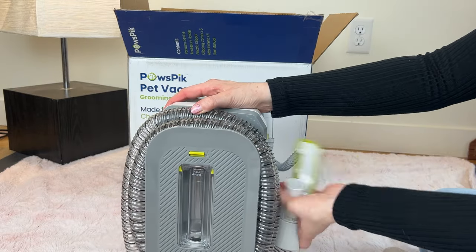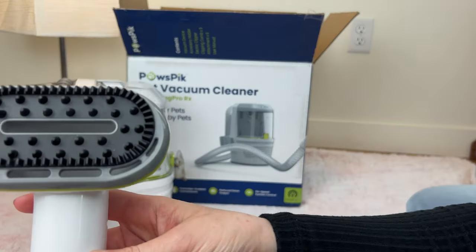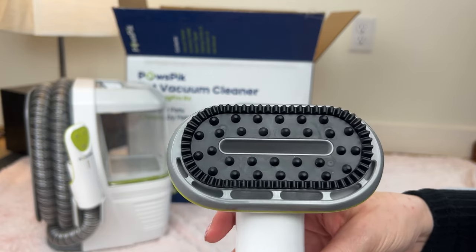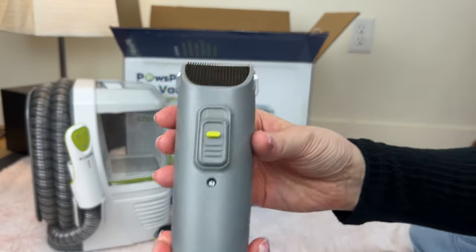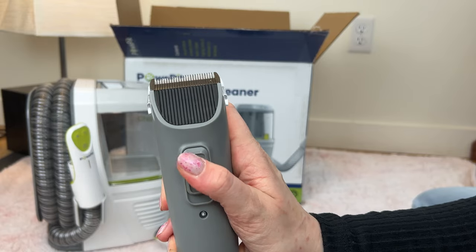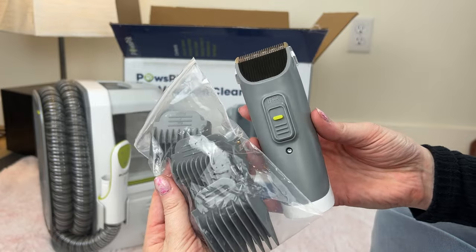Next, I'm gonna be showing you all of the different attachment heads that come with this machine. This is the curry comb. It helps to massage your pet's skin while removing loose fur, and it helps to remove those really fine, hard to get furs. This is the clipping tool, and it is so cool. It both clips the fur and it vacuums at the same time, and it comes with all the different attachments. That way you can make sure it's the correct length of fur.